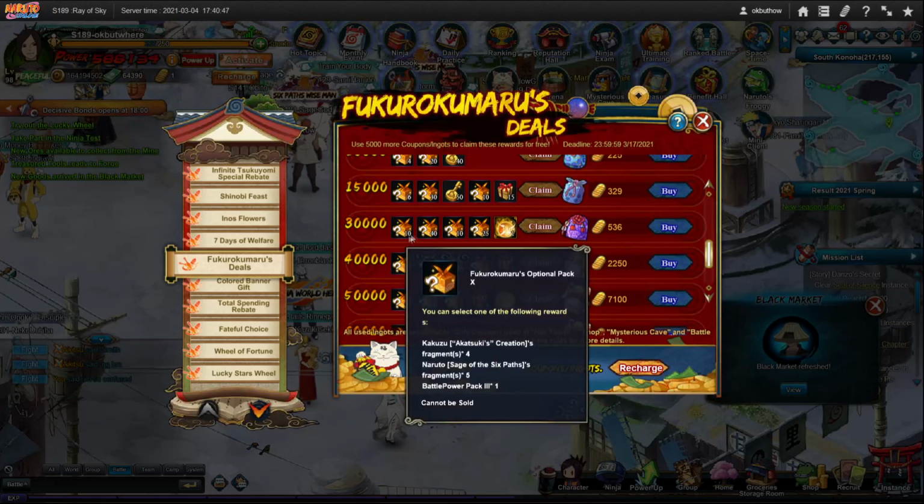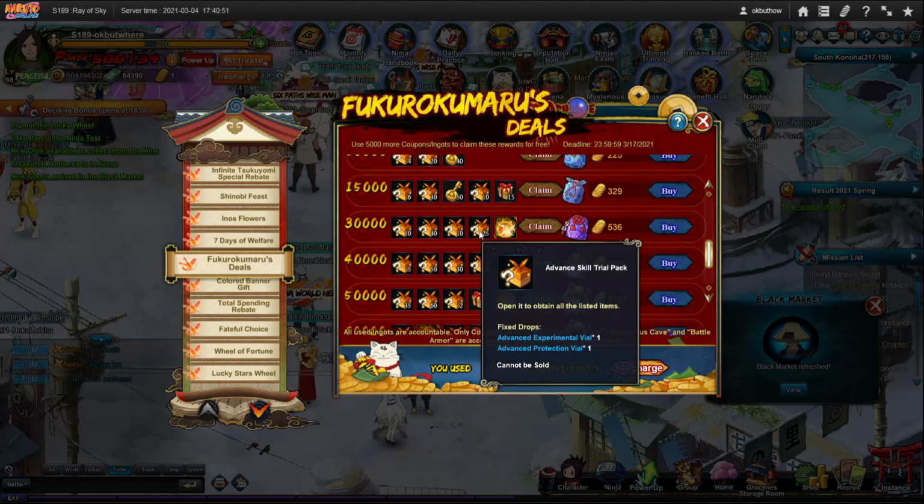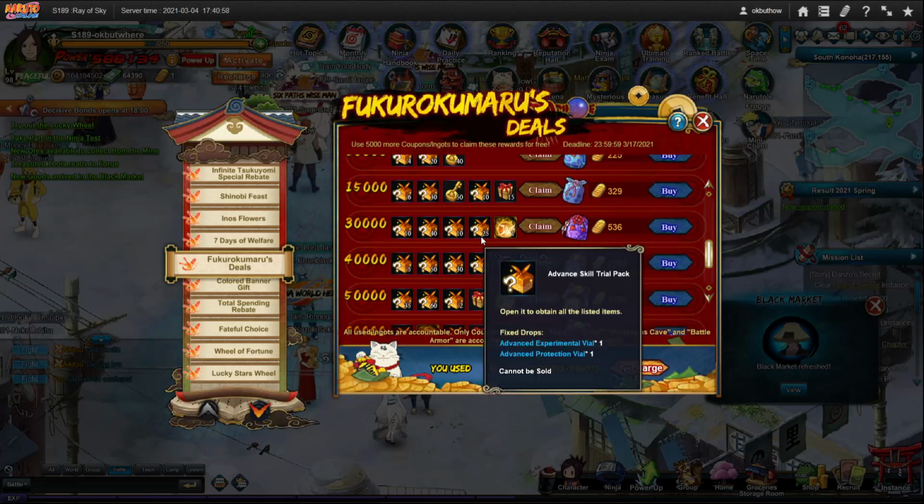It really might not be, because they would have a huge ninja assist pack or something like that at the end of the top reward of a Fuku deal. So maybe you might want to stay away from 30,000 if you are planning to. They're still going to make 30,000 Fuku deals, all right?